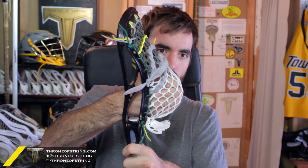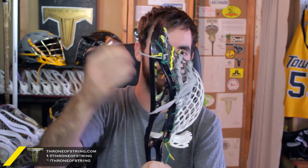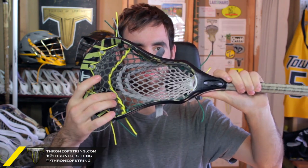It's just fun to switch stuff up. I love black and yellow, but I thought it'd be cool to do something a little different while still keeping the yellow in it. So that's what I went with. Now back to the pocket — it's an Outlaw, it gives you good power. It's that nice mid-low that sits right down, which I absolutely love, and it's got a nice hard release because of the heavy nylon.